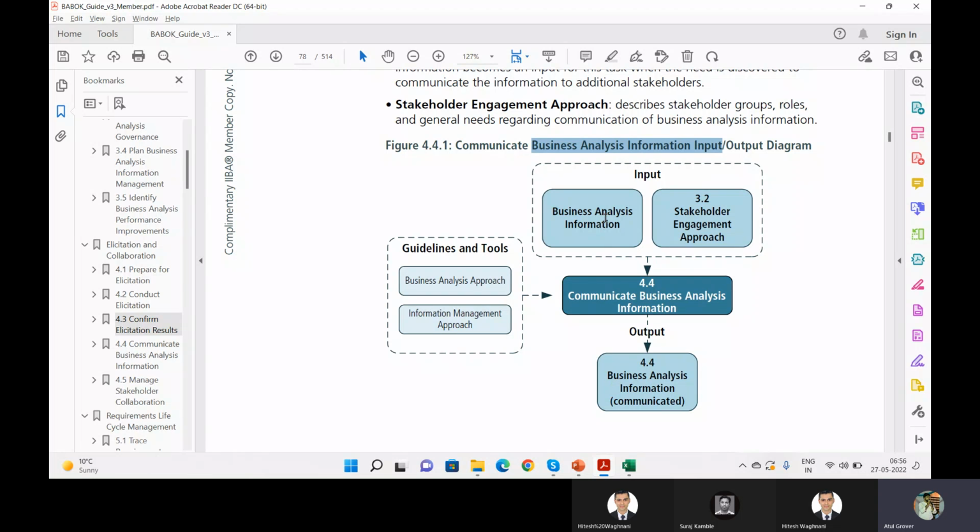So what are the inputs जो आपने इकट्ठा किया अभी तक अपने माइंड में, the requirements, in BA they call it business analysis information. And the inputs are: what type of meetings, the approach you're following for stakeholder engagement, and how to store that information is one of the guidelines here, which gives you the complete information.